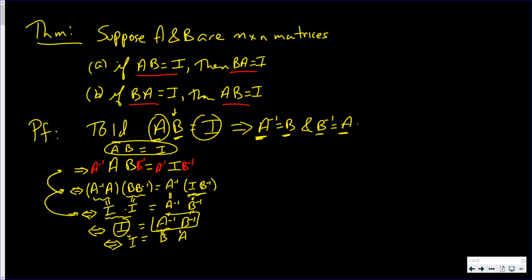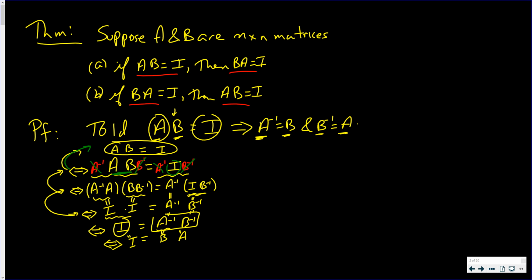Now, can we go up to here? Well, it looks exactly the same to me, other than invoking the associative law. So that's okay. And to go from here to here is true because I can kill off A inverse on both sides on the left and B inverse on both sides on the right, and I get that AB is equal to the identity. So yeah, it does go back up to here.